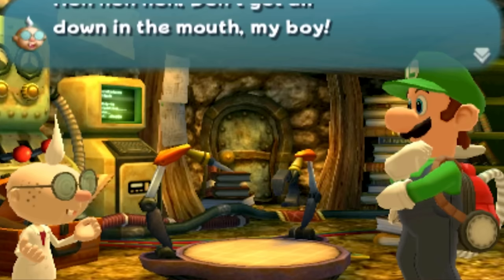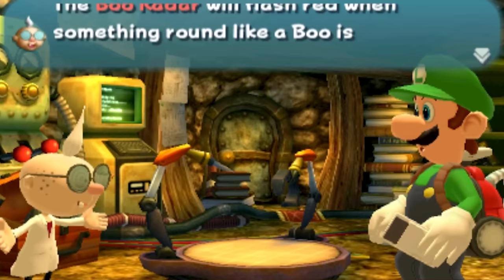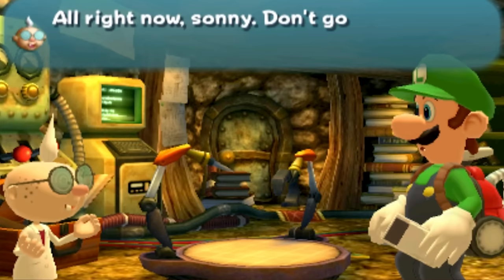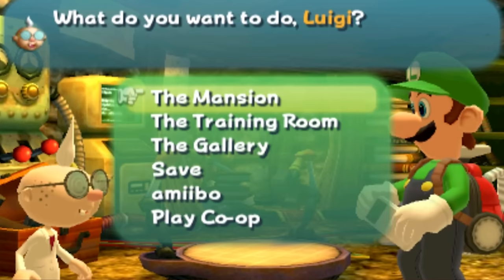Don't get all down in the mouth, my boy. That Game Boy Horror I gave you has a secret function. I knew it'd come in handy one day, so I developed it secretly. I call it the Boo Radar. The Boo Radar will flash red when something like a boo is hidden nearby. Use it to search everywhere, Luigi. All right. Great. All right now, sonny. Don't go tuckering yourself out, relax, and just try to get those boos one at a time. The trick is using the motion controls and the stick together, don't forget now. What do you want to do, Luigi? Well, let's head back into the mansion again, I suppose. Careful now, Luigi.